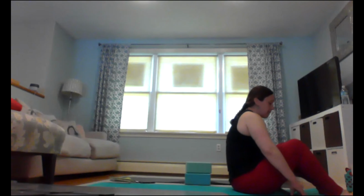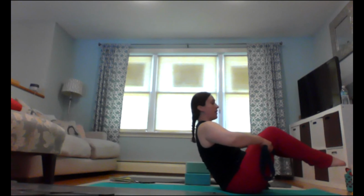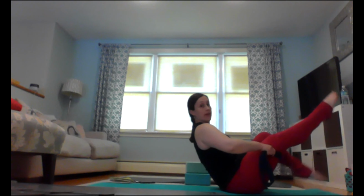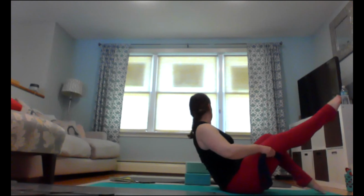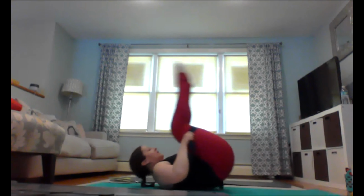Make sure you have space behind you. We're going to take the strap behind the thighs, not right behind the knees, but behind the thighs. We will tuck the tail under and come to the flat part of the sacrum. Now, if rolling is not for you, you may want to stay here and practice some leg extensions, really lifting the heart. If you can roll, we're going to practice rolling back and pausing, rolling up and pausing.